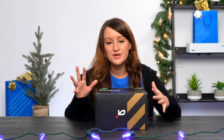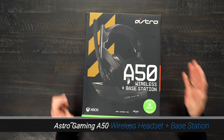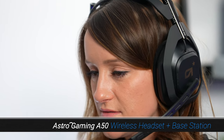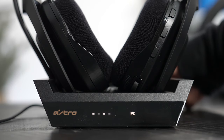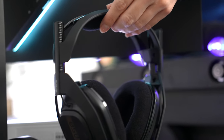Now we're going to transition into headphones. When it comes to gaming, audio is very, very important. You want to be able to hear what's happening, and it makes for a much better experience when the audio matches the quality of the video and gives you that complete experience. Here we have the Astro Gaming A50 Wireless Headset Plus Base Station. With this, you're able to experience the legendary performance and sound of Astro Audio V2 with the freedom that comes without wires. It delivers premium acoustics, ergonomics, comfort, and durability that gamers demand. The all-new base station provides clear, low-latency voice communication while making headset pairing and charging simple.